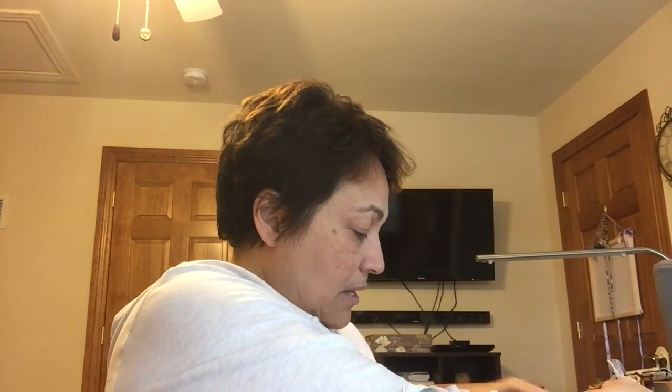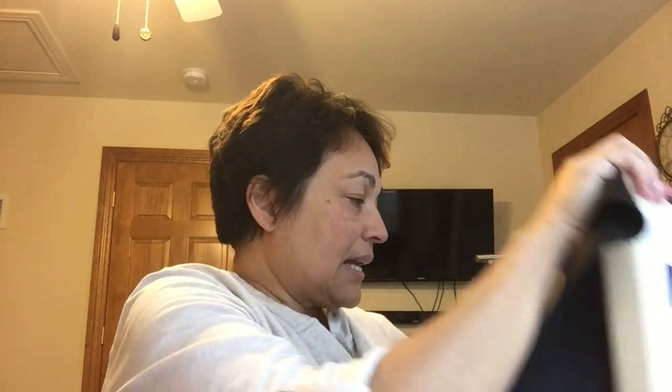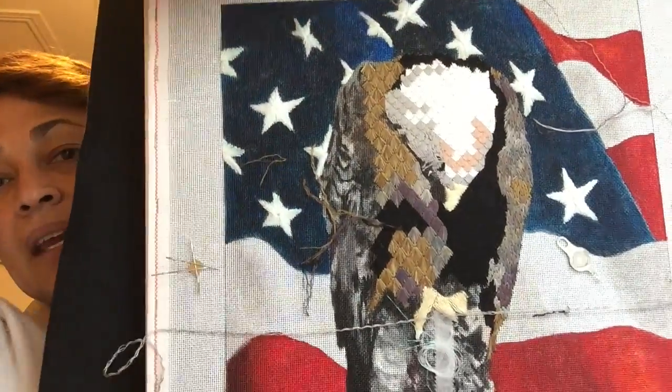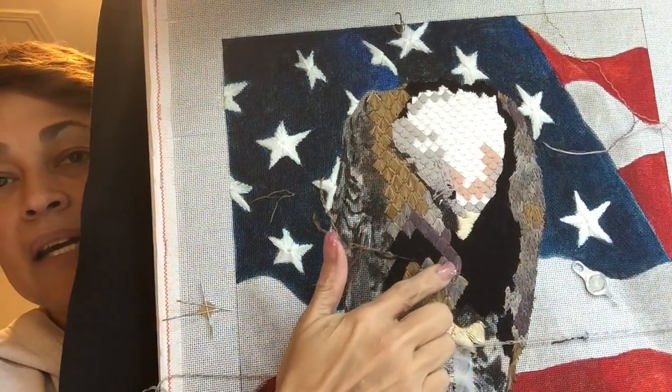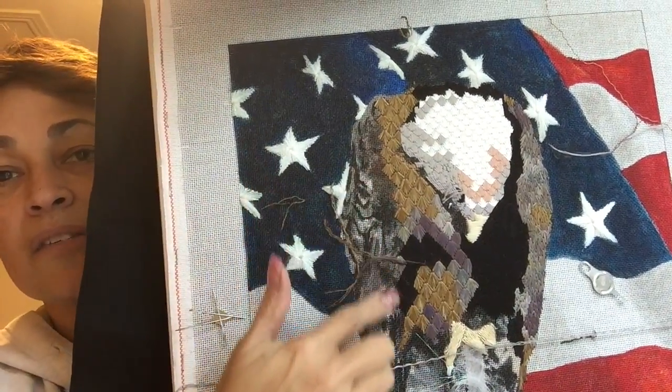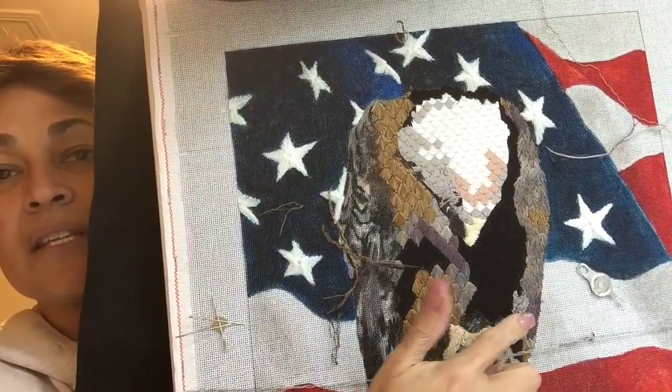So first, I'll give you an update as far as the eagle is concerned. I'm just going to use a little bit of a darker background so you guys can get an idea of what he's looking like. And I'm actually very pleased with how he's coming out. So here we go. As you can see, this is the body area. This is the side of his body. All of this is going to be feathering just like this on this side.